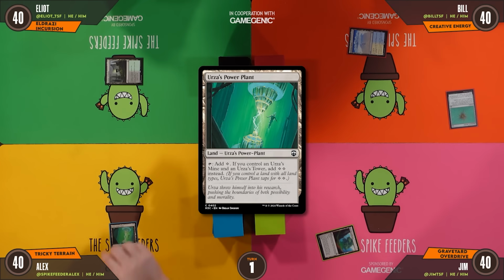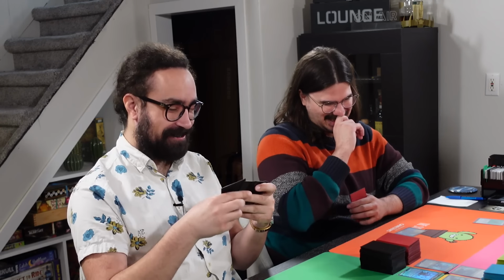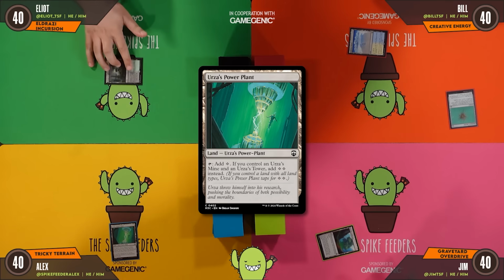Anyway, just a casual Urza's Power Plant. We're in danger. Didn't he just say that he was going to do some stuff? Yeah, he's just reading the cards in his hand. Yeah, Urza's Mine, Urza's Power Plant. Yeah. Pass the turn. I will untap.